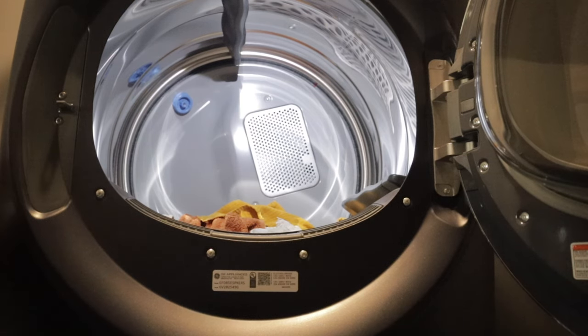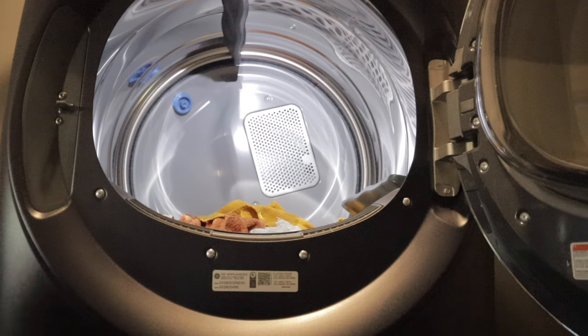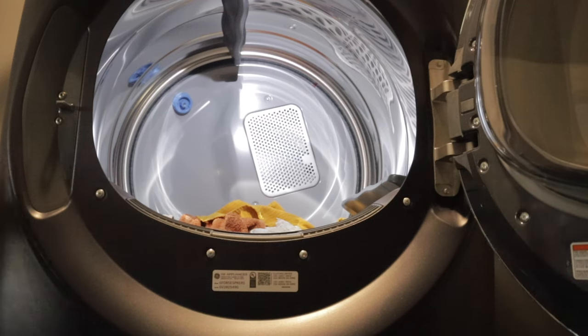So we're just going to get some more laundry done. Right now I'm drying this first load before I move on to the other tasks that I have to get done tonight.